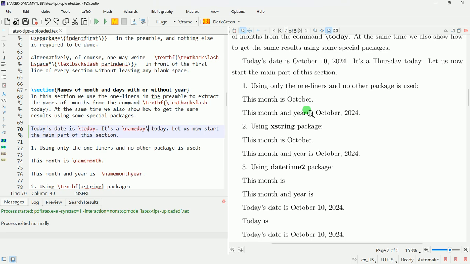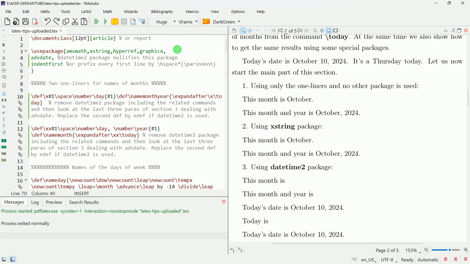The same goal can be achieved by another package called xstring, which is used here. This is a string manipulation package. It is not as problematic as the datetime2 package.